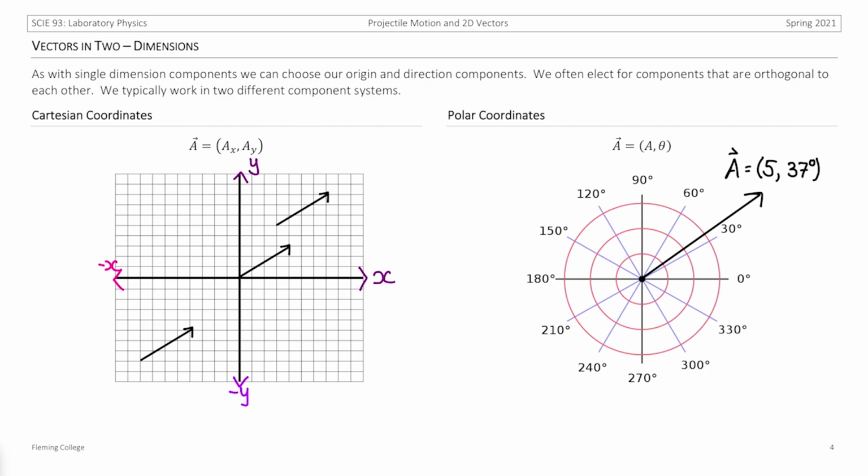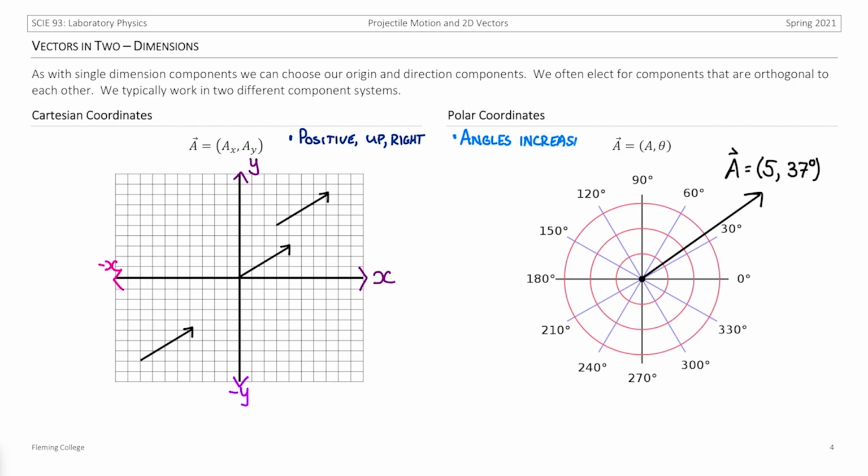At that same time, we can move a vector to any position, which will let us do a little bit of vector arithmetic. We need to make sure that we understand the common conventions when it comes to coordinates. So in the Cartesian coordinates, we often pick positive directions as up for the y direction and right for the x direction. And note that when we list vector components, we list the x component first and then the y component.